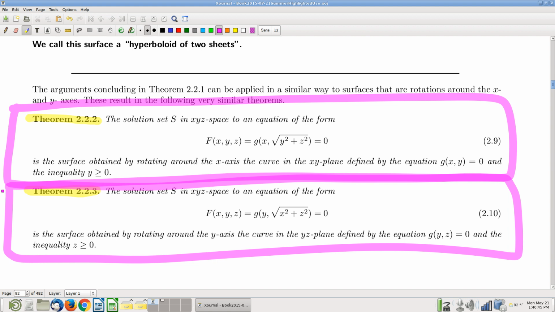And you'll notice that the arguments are very similar. Here, in the top one, it's not x and y, it's y and z appearing in a special form. So this is a reference to distance to the x-axis, which means that you have a shape that's rotationally symmetric around the x-axis. Then you look at a cross-section in a plane that's hinged on the x-axis. It's all the same arguments, just the variables playing different roles. So I think it's a wonderful exercise.